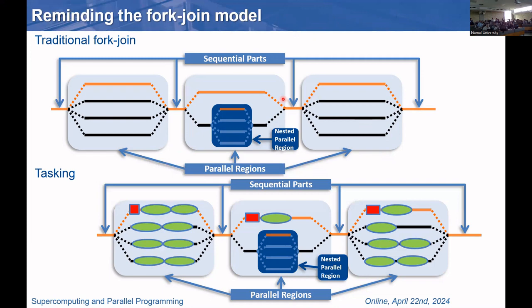Usually, if we implement a similar approach with tasking, you have a fork place where you start creating. This would be a single, just creating the rest of the tasks that are executed here, these green boxes. Then you have the end of the parallel region. You can actually mix. Some threads can do a parallel region, and other threads can be executing tasks. So everything is kind of mixed.